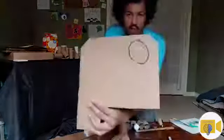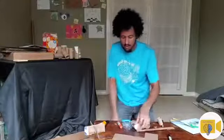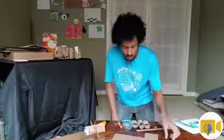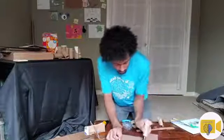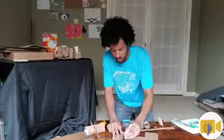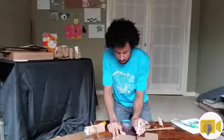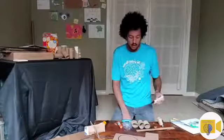So I kind of have something like this. The first circle is the ball. The second one is the bigger circle that I'm sure it will fit through. I'm going to do the same thing. I'm going to make this one much larger. So I'm just going to set the ball, do a much larger circle. Then I'm going to do another big one over here. As long as I know they're bigger than the ball, then I should be okay.